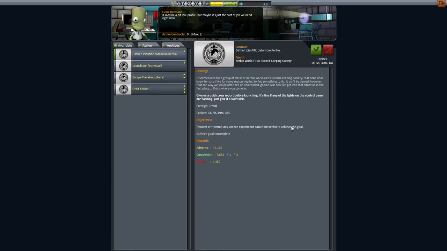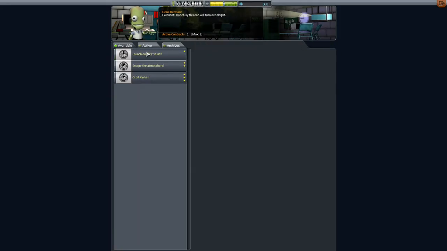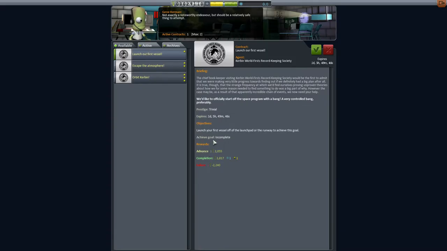And right click, this is mission control. So we're going to enter. This is where we will find missions. So I'm basically going to do two things: recover or transmit any science experiment data from Kerbin to achieve this goal. So this is an easy one. Basically, we can do it right from the cockpit. So you give us a quick crew report before launching. So we'll do that one.